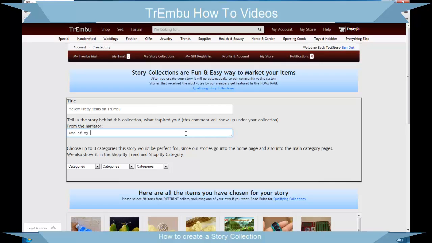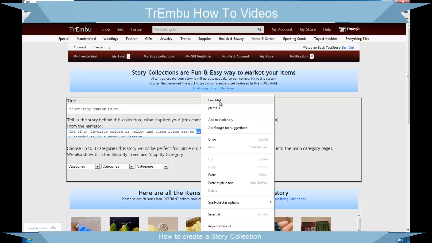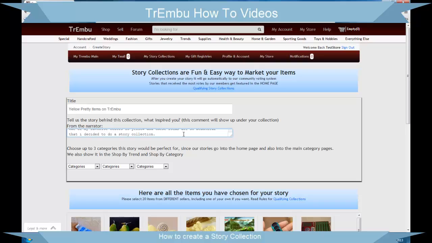One of my favorite colors is yellow. Okay, you could always come back and edit that.